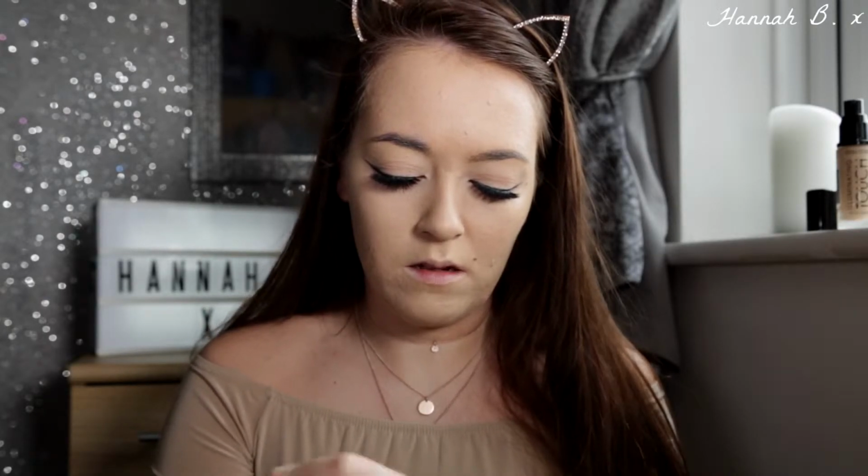I am going to hold off on judgment completely though until I've set my makeup and done everything else and put my concealer on and stuff like that. So I'm going to go ahead and do that now. I'm just using the Tarte Shape Tape concealer in the colour Light.